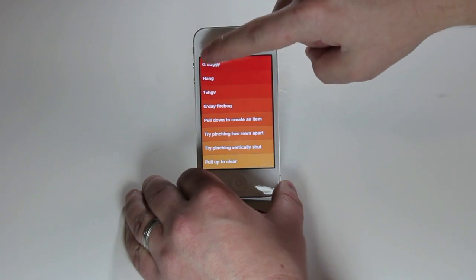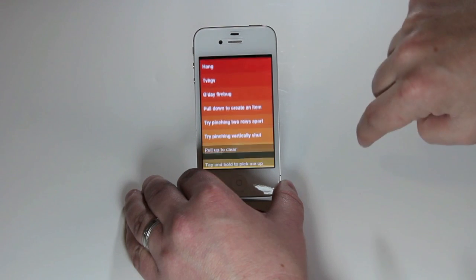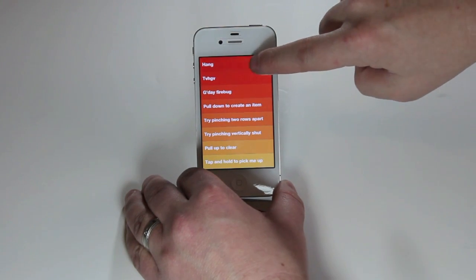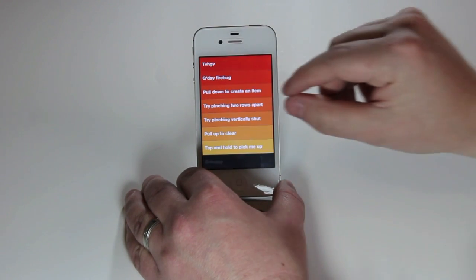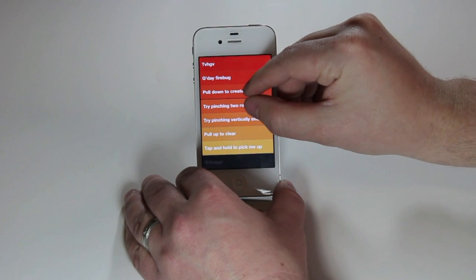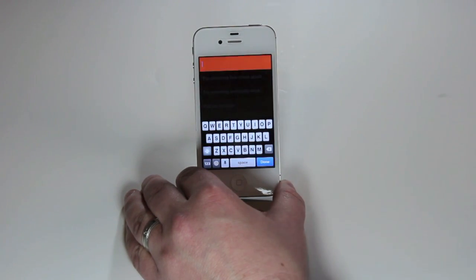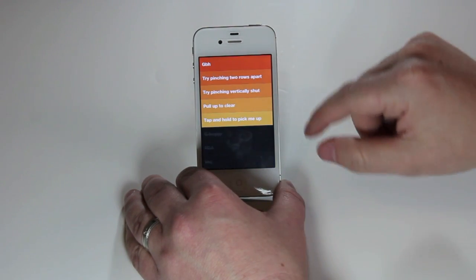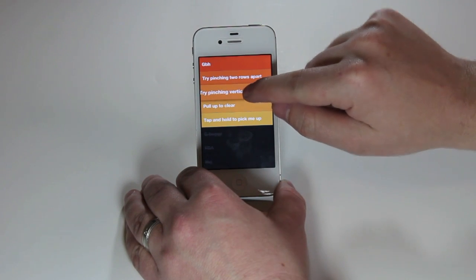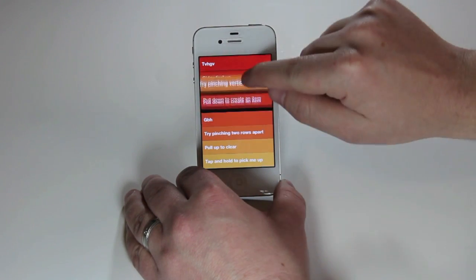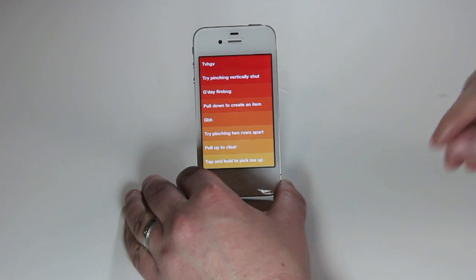To mark a task done, you swipe from left to right. To delete a task, you go from right to left. If you want to create a task in the middle of two items, you pinch, and that creates a new task. You can also pick up one and move it around in the list, reprioritize your list.